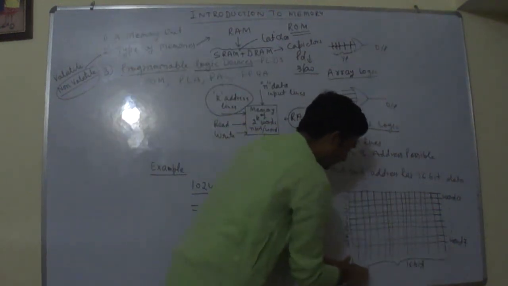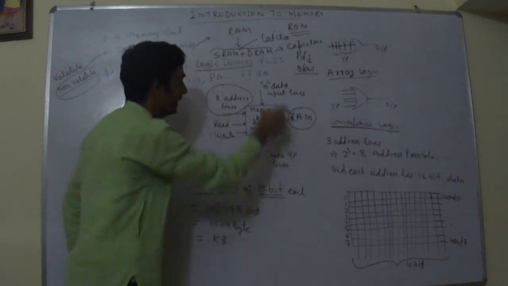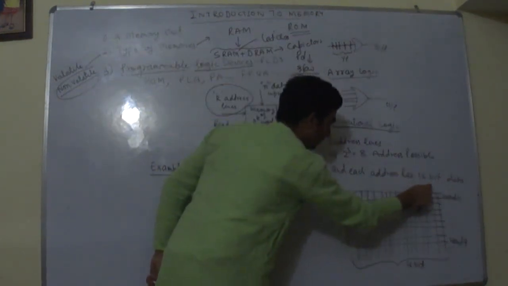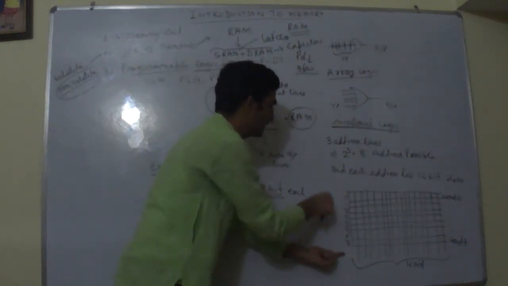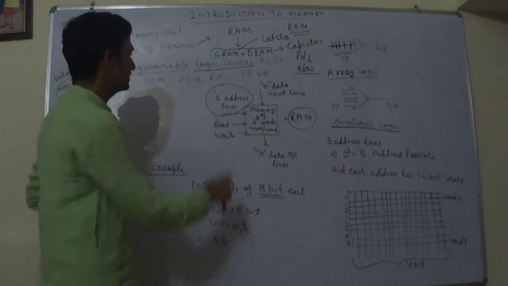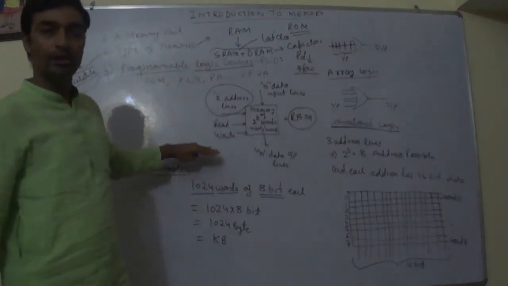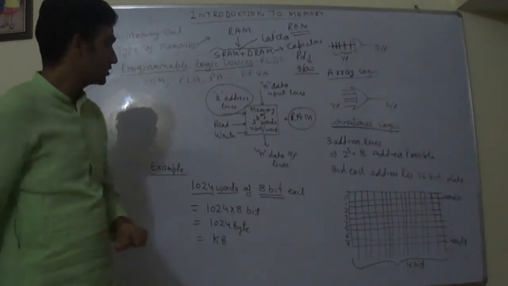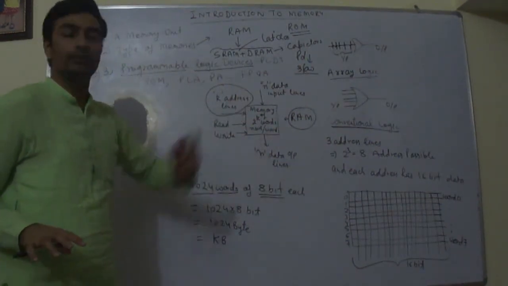So this is the output side from where we are taking data. Output side and this is the input side. So number of output lines is same as that of number of input lines. And these addresses, like 8 addresses, are obtained using 3 address lines. So these three address lines are connected here. Now whether we are carrying out read operation or write operation, it depends upon the read-write pin. So this is complete block diagram overview of RAM.